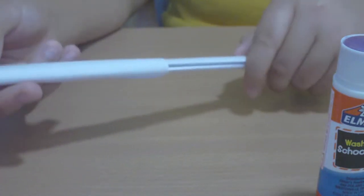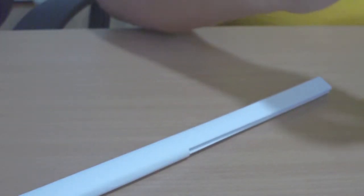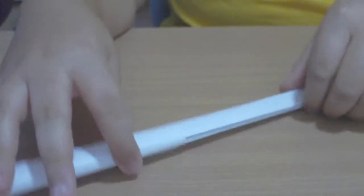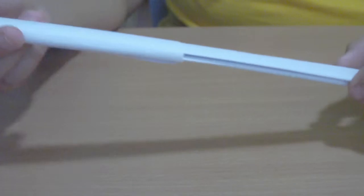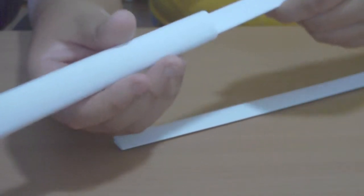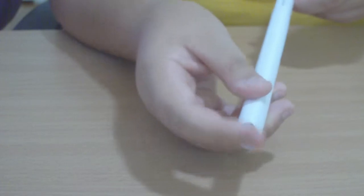So you just want to leave it there for now, and once it dries, which should be in a few minutes, you could take it out, which is not going to take that long because you're using regular glue stick. Alright, take it out. If it doesn't work out well, then you want to put it back in. And again, you want to make sure that none of it comes out like this at the end.